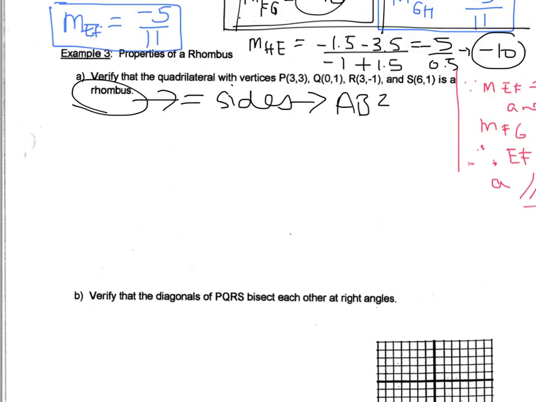I'm going to do one length with you and then assume that you guys know how to do the rest of them. There's not enough space in this little sheet that I have here that I can fill them all in with you, but all the answers should be the same if it's a rhombus. All the side lengths should equal the same thing. So let's do PQ squared.